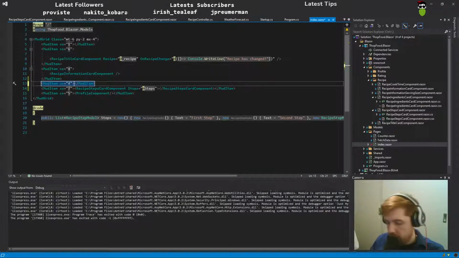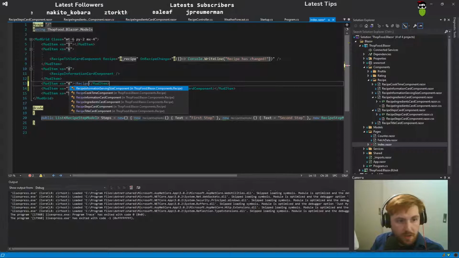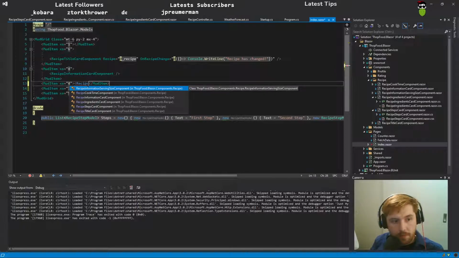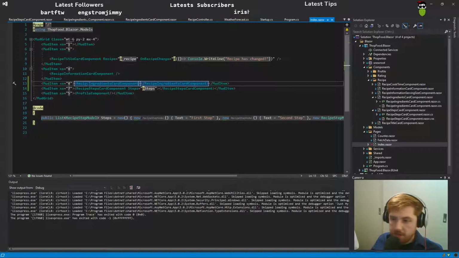And let's create a recipe ingredients cards components.